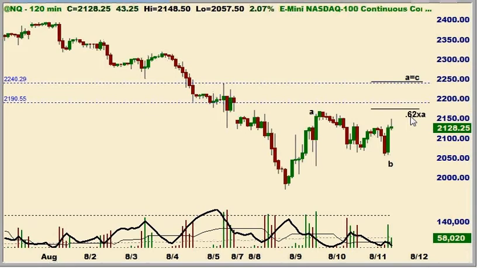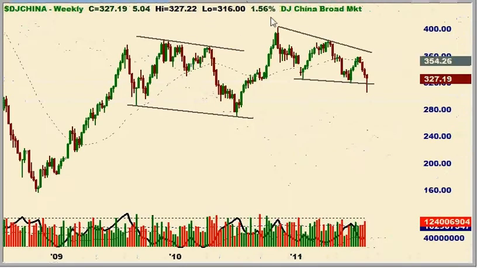Right now we're about 2173, so indeed I believe we hit that, or very close to hitting that 2190 area on today's highs. So I would be alert here for the possibility that this is indeed an ABC and not a bottom, and that's my first order of business. Back to the idea that this is a correction.